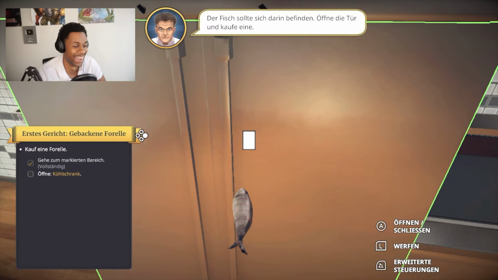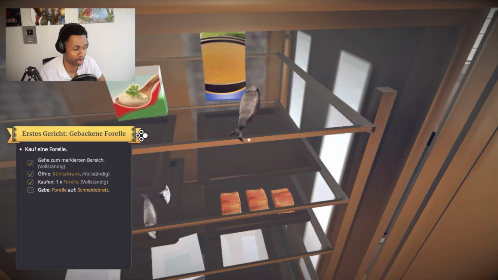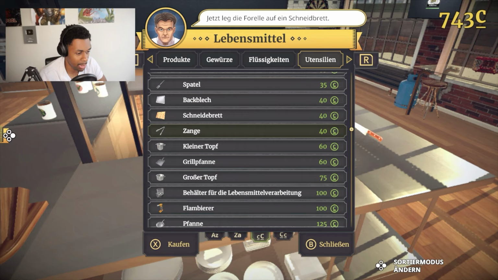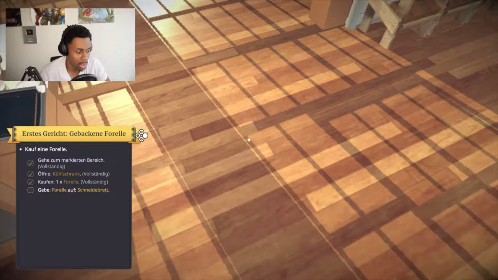Oh, no, bro. Nein, Bruder. I can't believe that. What the heck? Let me put this in one of these. Oh my god. Something go to the Forelle. What do you say? Bro, say that again, because I can't. What did you say? Ein Schneidbrett? Schneidbrett, right here. I found it right here. Boom. Alright, Kaufen. Let's go. Oh, wait a minute. I bought one earlier, dude. I'm dumb.